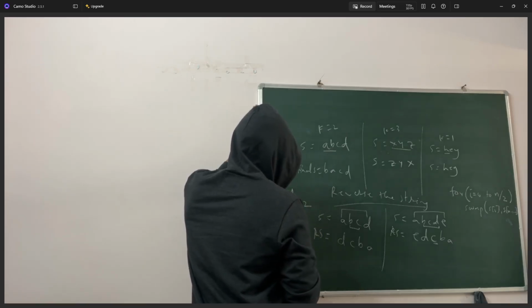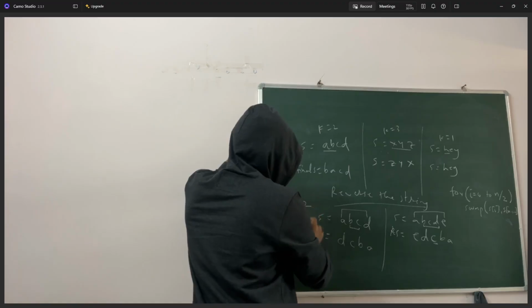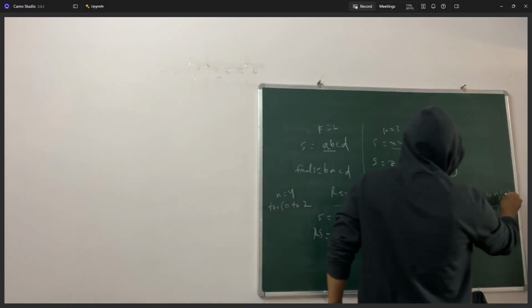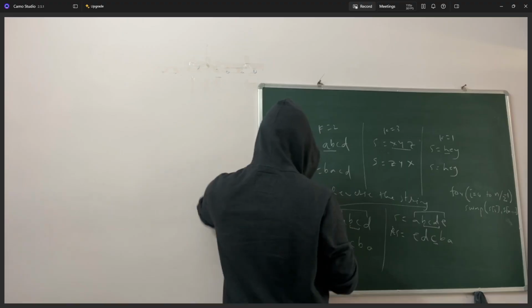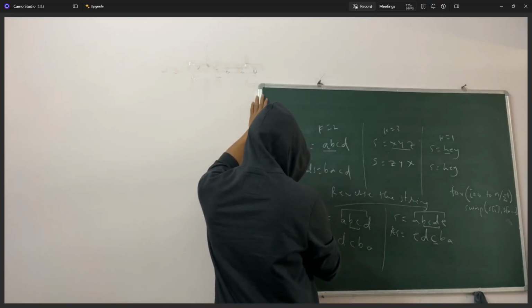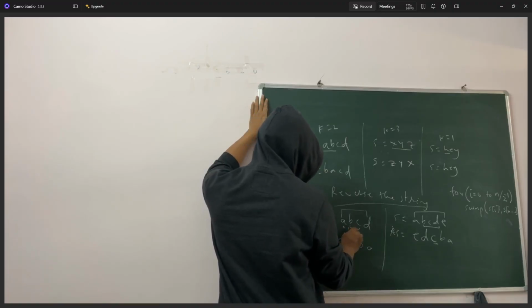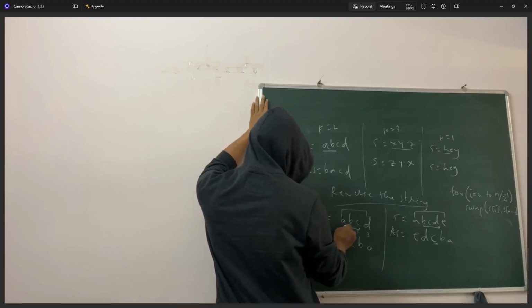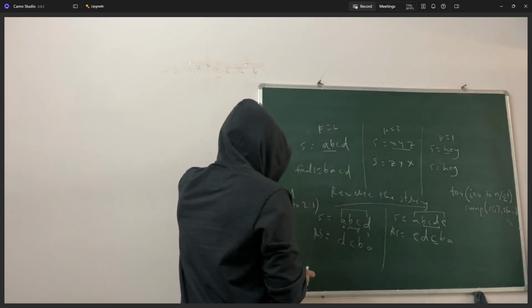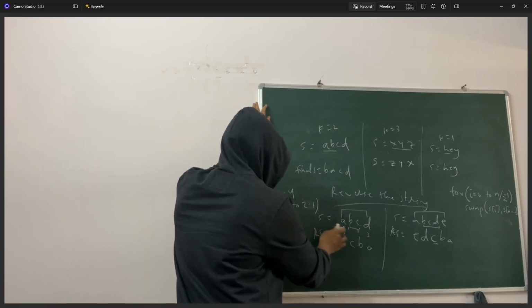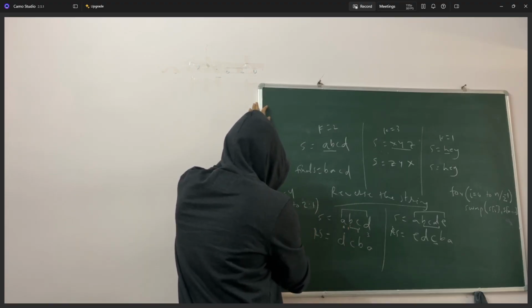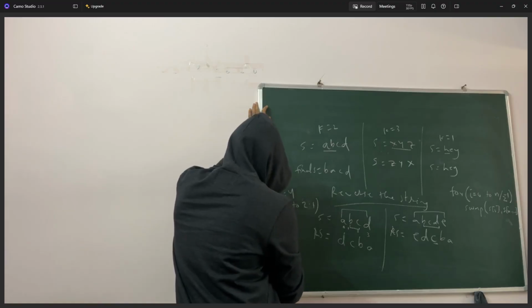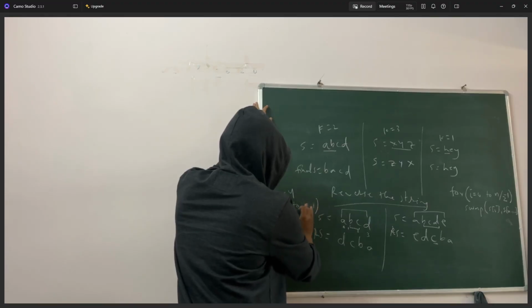2 means it will be lesser than 2, right? It is n by 2 minus 1 you can take. It should go till 1. 2 minus 1 is 1. So this is 0 index, this is first, this is second, this is third. So we have to go till index 1. And now what I'm doing is I'm swapping s of i. s of i means 0 when i is equal to 0 and when i is equal to 1. So only two cases are possible, right? So we have to move from 0 to 1.